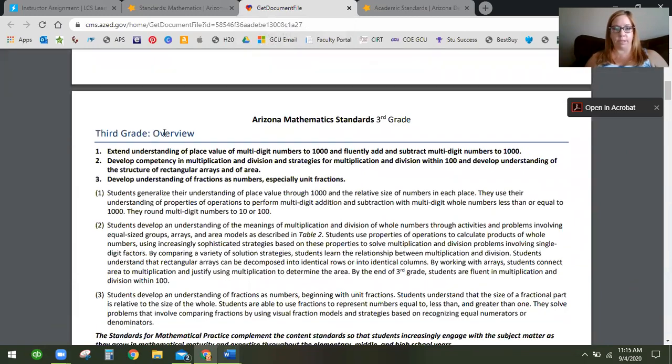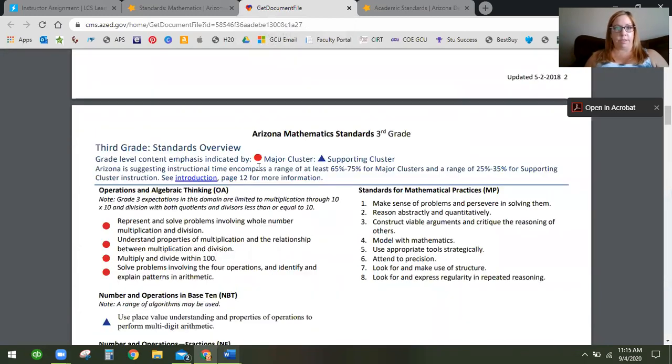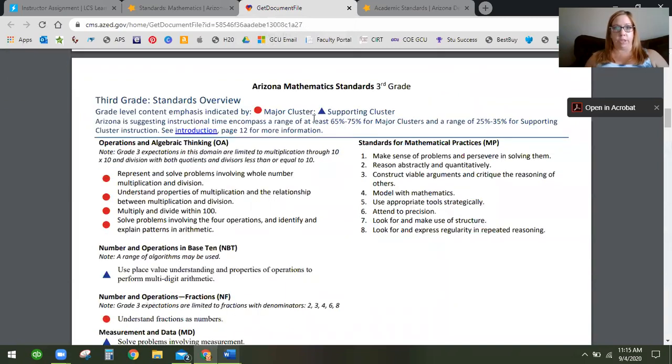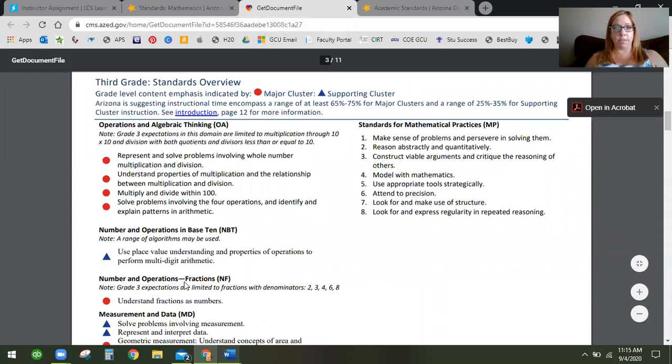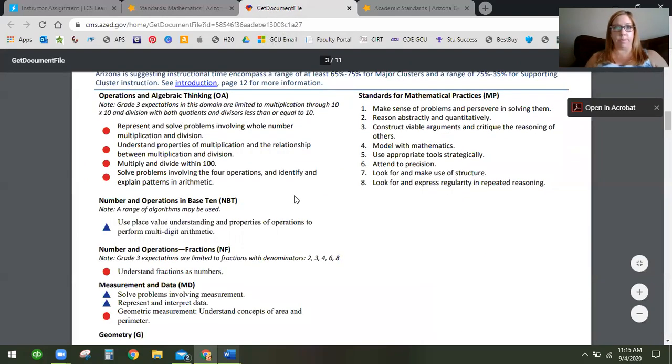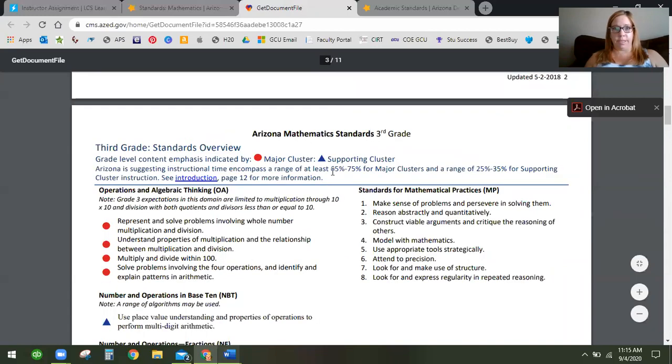I can see an overview. Then they start telling me what our major and supporting clusters are. In math, these are the most important things that students are learning, and it says we should be spending 60 to 75% of our year teaching these major clusters.